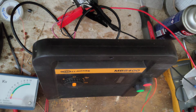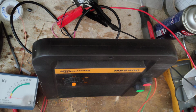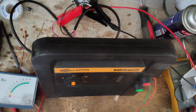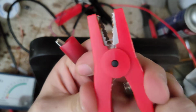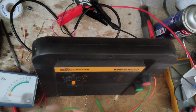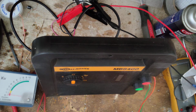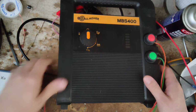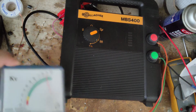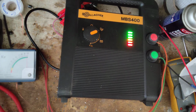I'll go grab the note here in a second and read it to you and see what it says, but I'm going to hook this analog fence tester up to it. Now I did notice right here, this is all kind of rusted and arcing a little bit, so maybe they had a bad connection or something like that, but I don't know. Not that bad, I guess. Alright, let's tilt it this way, see if this thing puts out. It's putting out 10,000 volts, give or take, based on this tester.